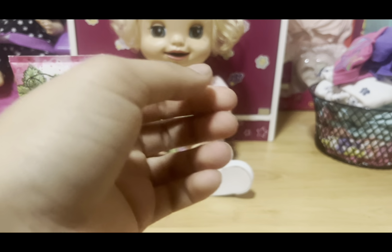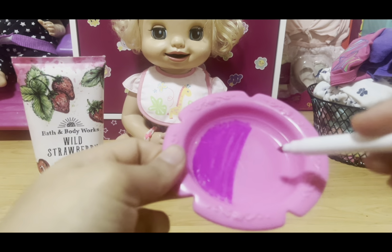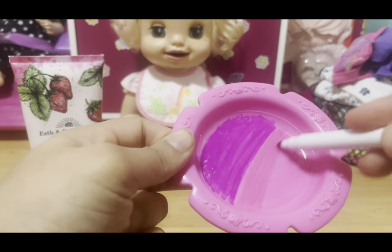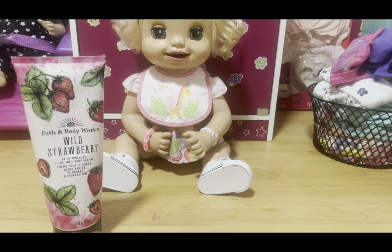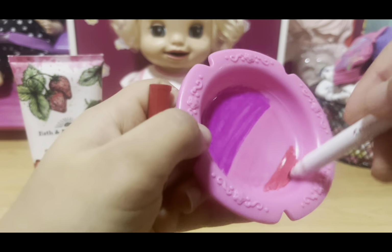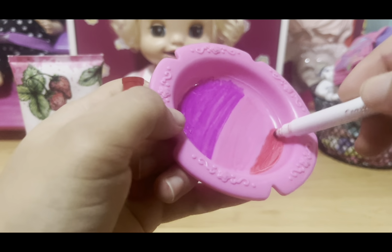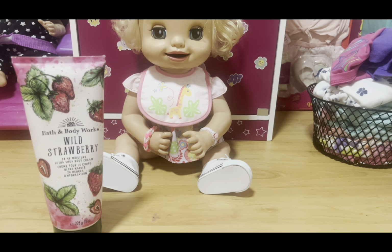And then we'll just cap that back on, and I'll grab another pink color just to add more color to it. And as you probably may have guessed, we are making strawberry food for this one, so this is going to be super exciting. We're gonna have a really nice pink shade. And then for the last pink, I think I might do red, just to really give it that pink kind of color. And red and white makes pink, so we need mostly pink, but we can also do some red just to bring it on. And there we go. So this is the first way I like to color my food, so I'm going to show you guys that if you don't want to use tissues.